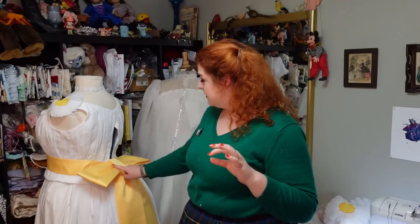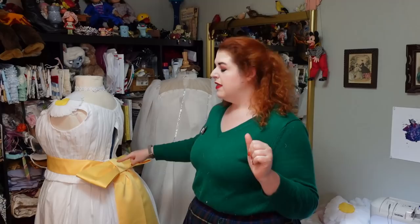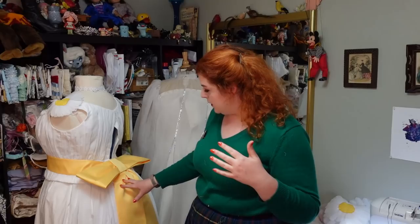I gave myself a little bit of a break earlier by working on the bow, which you can probably see behind me here. So with the bow, I stitched the pleats of the big bow part in place and stitched all of that together. And then I made a little center section that slides over it. That is going to have to be hand tacked in place on the backside. I also made the falling tails of the bow.